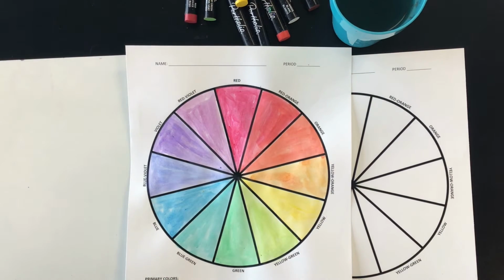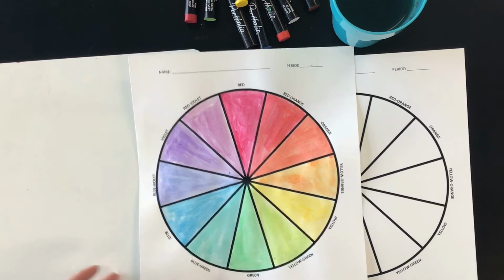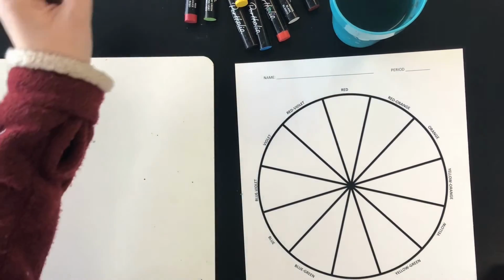So I would recommend following the process that I'm showing you here. You can just paint along with me. You can pause the video as you need, or fast forward, rewind, however you like. But let's get going.